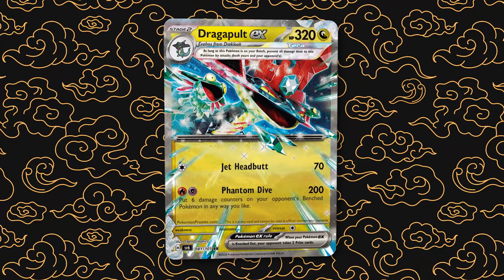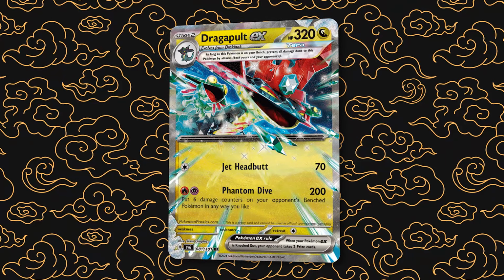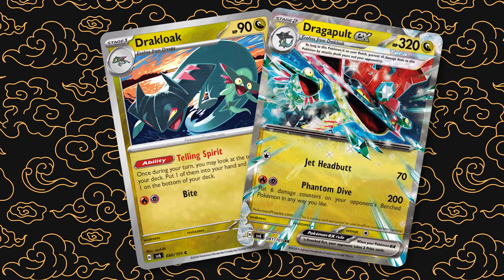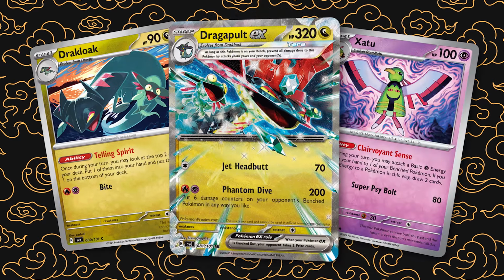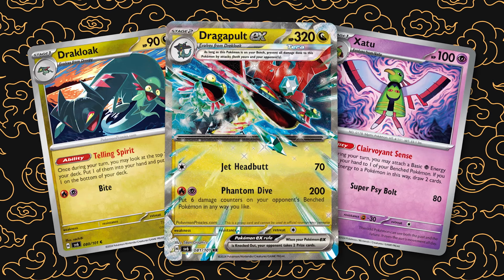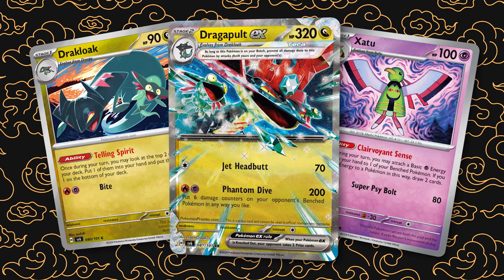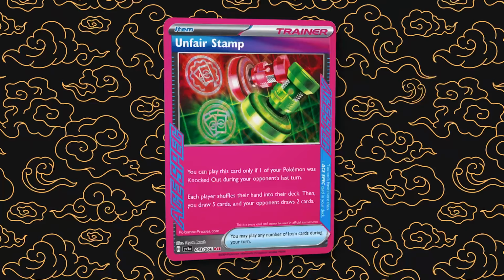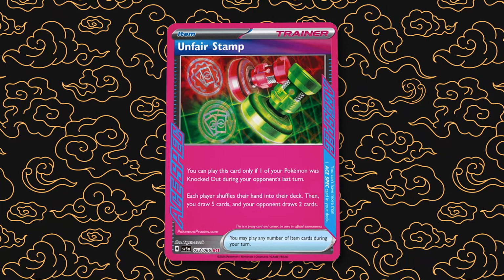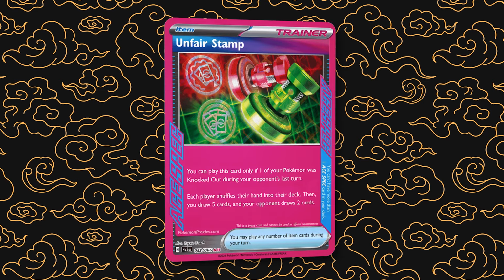Your goal here is to get an attacking Dragapult out ASAP, while also being able to use Dracloak to make sure your deck is very consistent. Xatu allows you to not only evolve into a Dragapult in 1 turn, but attach a Fire and then use Xatu to attach a Psychic right away. Unfair Stamp's going to help you if you get behind, as it's one of the more control-y Ace Specs that works really well in this deck.